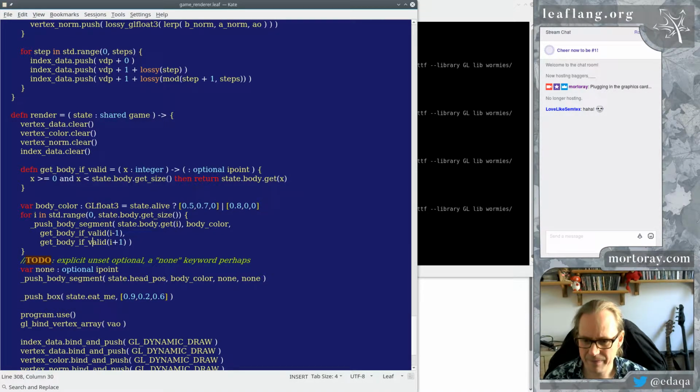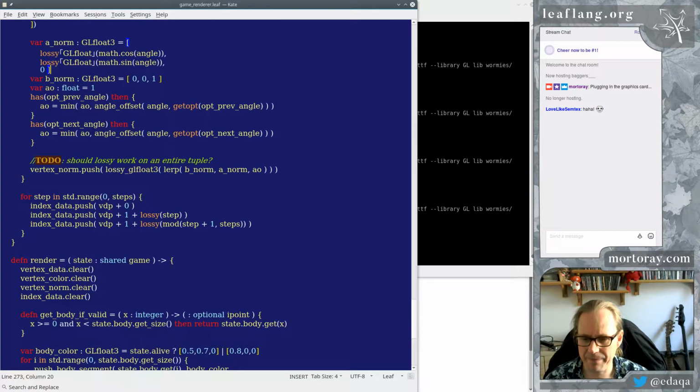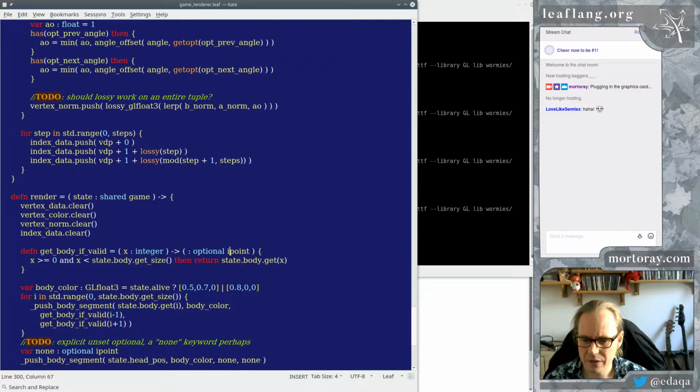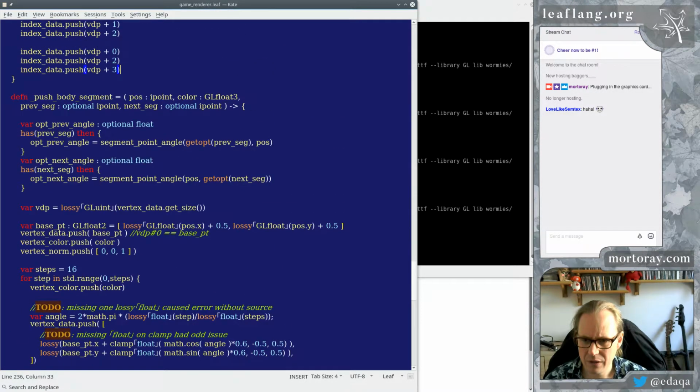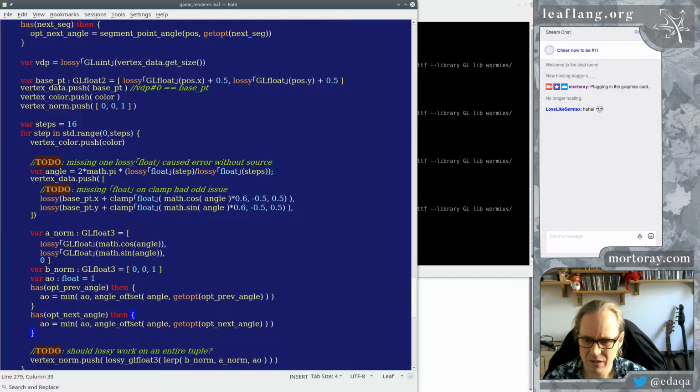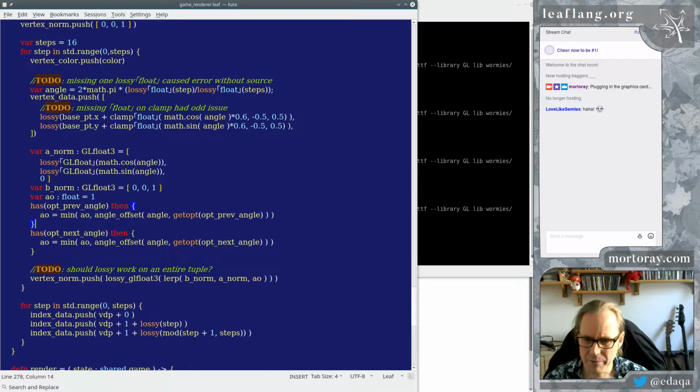The head we forget about, we don't have them yet. Segment point angle, and the minimum offset.